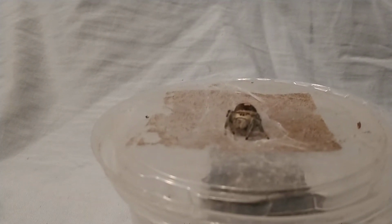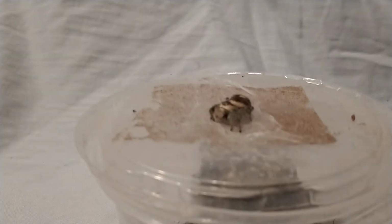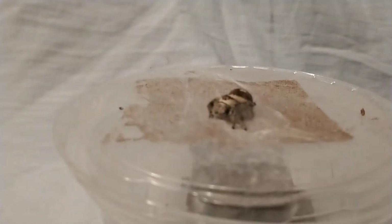I have noticed these guys have been coming into higher demand lately since the online viral videos of Lucas the Spider came out, because that is what these guys are. Lucas the Spider was based off of this particular species.